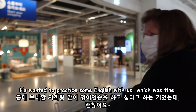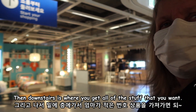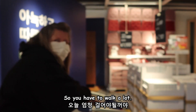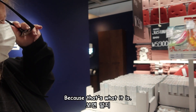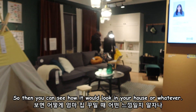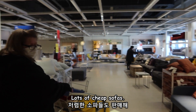It's all house furnishings, mom. What you have to do is write down what you want, and then downstairs is where you get all the stuff. They sell furniture, candles, and everything that goes into the house. You have to walk a lot — I hope your step counter's ready! See how they set it up like it's a house, so you can see how it would look in your own house. They make every room like a house so you can see all the smallest things. Lots of cheap sofas!